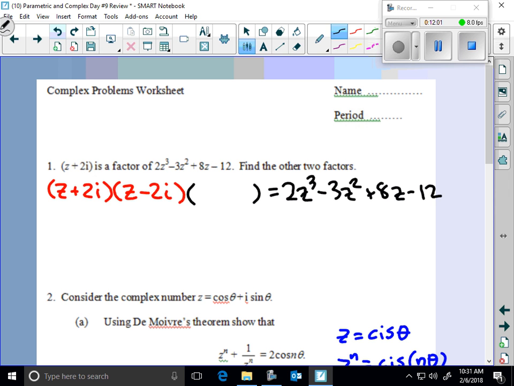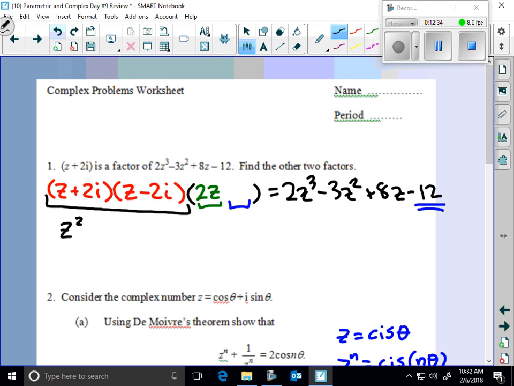Okay, so you can already anticipate what would my variable portion of this have to be? Not just z, 2z. So I'm going to have a 2z there, and I gotta figure out something else to figure out what I need there in order to get a negative 12. You know what I have to have here to get a negative 12 out as a constant. So if I were to FOIL this, what's the advantages of foiling? Yeah, it's just Florida, right? No FOIL, you're just full.